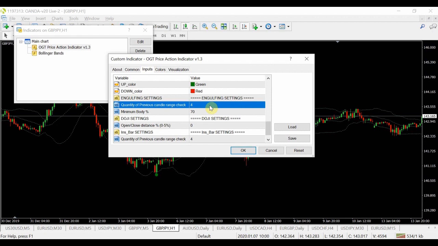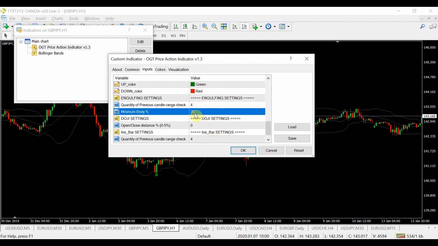just because we're adding another layer of complexity inside there. And this is a good thing because, like I said, we want to look at A++ trades. So the higher this setting is, the fewer signals you'll get. And again, the minimum body stays at 70, but we're looking, the bigger the better, really. So you can muck around with this and put that higher if you'd like.